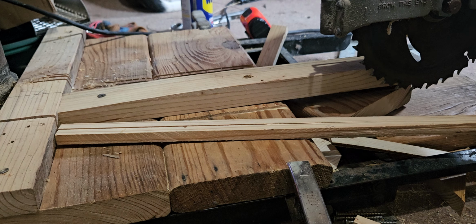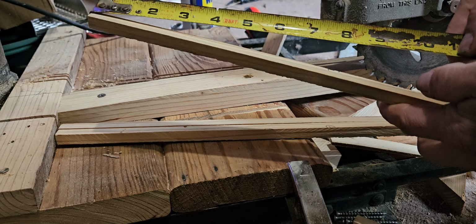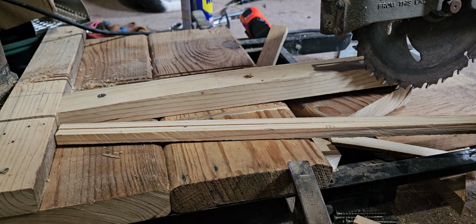Alright, so now we're going to measure in half, or get the halfway point. Okay, that's the same, so it's 8 and just one little niche.